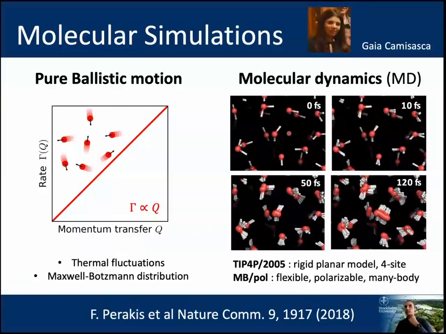A more sophisticated treatment used molecular dynamics simulations, because this includes the fact that you have hydrogen bonds forming on these time scales. Here you can also make beautiful images out of them, where you can see what happens in these 120 femtoseconds, where there is a kind of rumbling and moving of the water molecules. We used 2 force fields: one is the TIP4P/2005, and the other is the MB-pol, a bit more sophisticated.